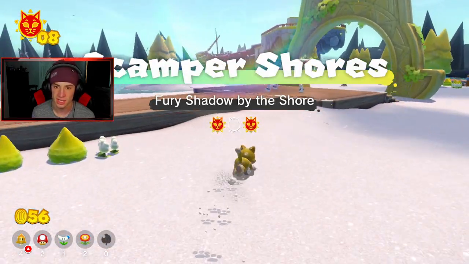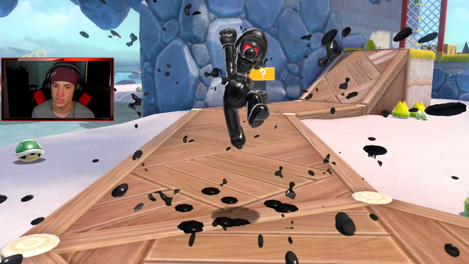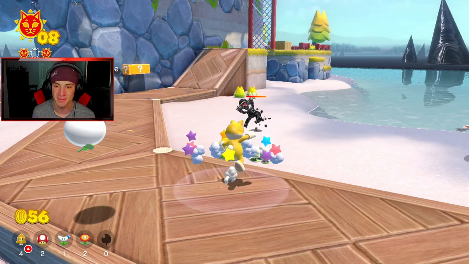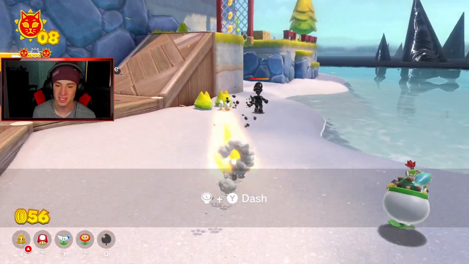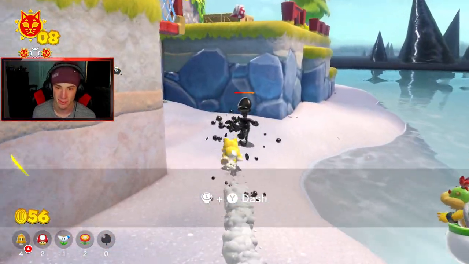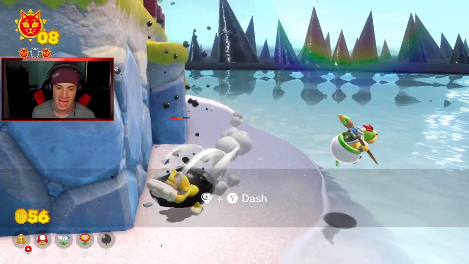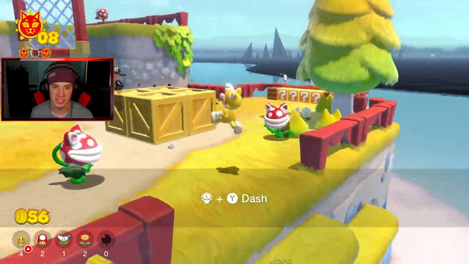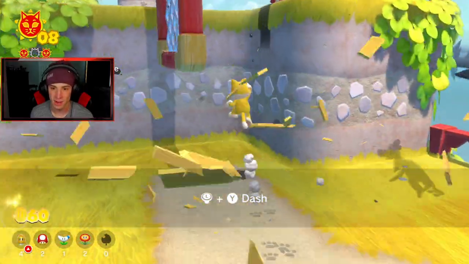Oh, we got a little thing. Camper Shores Fury Bite. Oh, is this like a new one? Oh, yo, we got Goop Luigi. Yo, I gotta beat him up? Let's just dash up on him and get the claws on him. Come on, boy. Come here. Yeah, get him out of here. I guess he just keeps moving. We just gotta keep following him. Yo, this is sick.